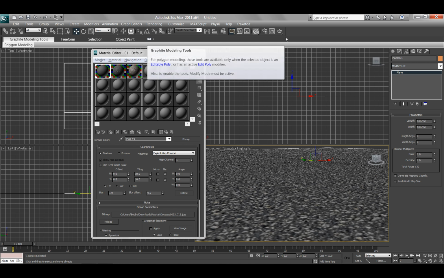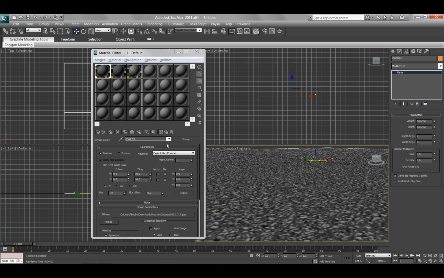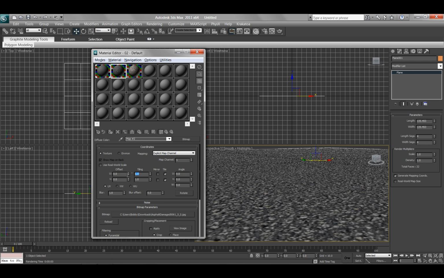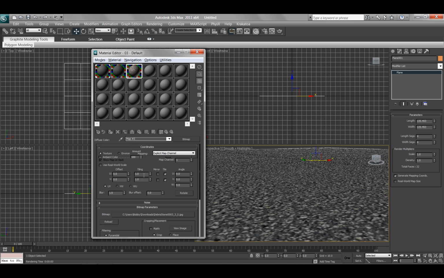Okay, and let's make a render. To be honest, it looks kind of boring. So what we're going to do, we'll leave that as tiled as 10 and 10. Actually, we're going to do that to all of them. 10 and 10. You can increase it or decrease it as you want. You can make it 15, 20. But just to let you know, if they're the same size bitmaps, then ideally you want the tiling to be the same for all of them.